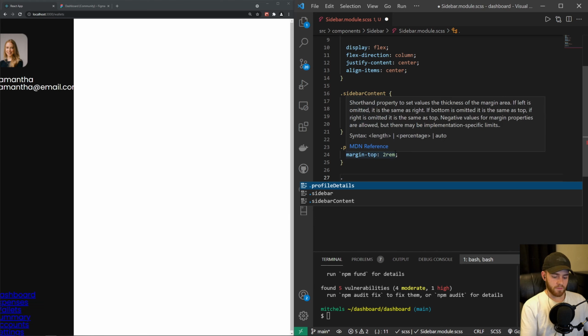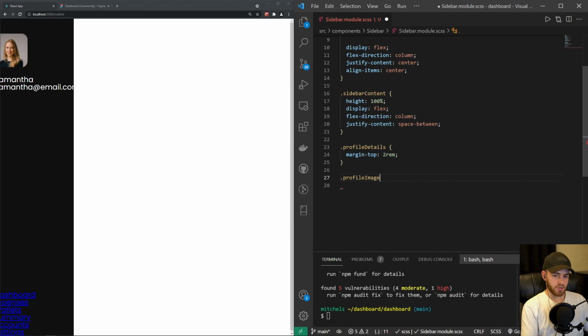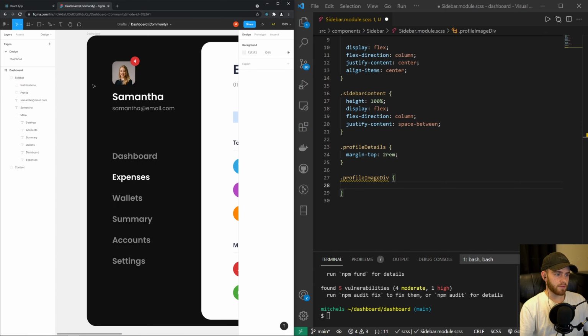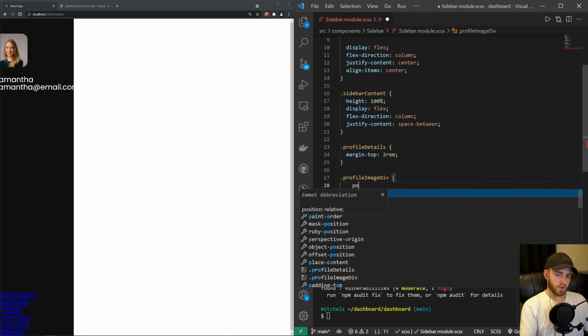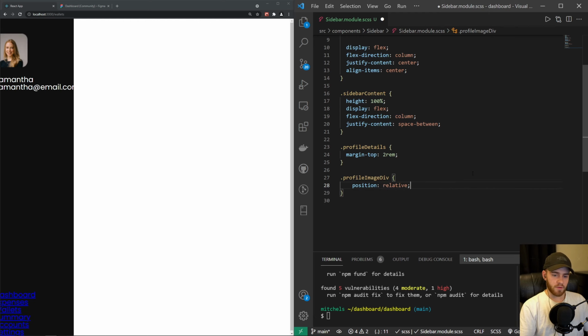And we will have the profile image div, which is the div where that profile image lives, and also that little notification count text lives as well. So that will get a position relative. If you haven't done this before, I will show you in a minute how that works.